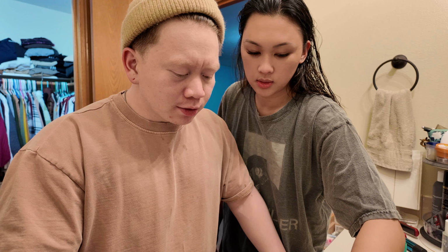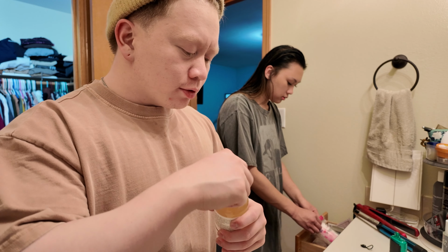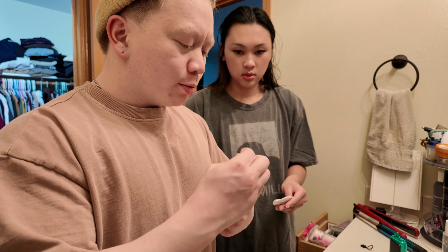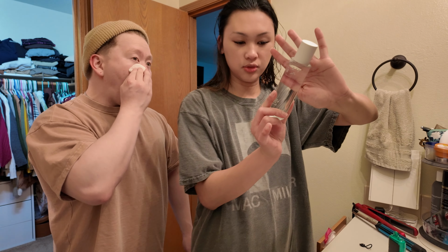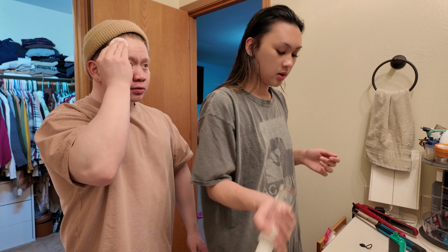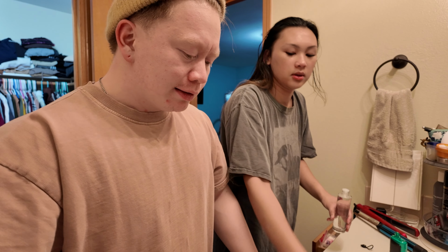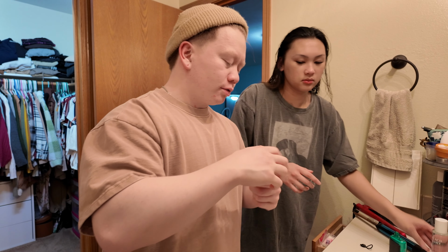Toner. What do we do next? These 2 isomers. How do I do toner? Do I just squirt it on my face? You can, or you can put on a pad. Can I put on a pad? How do most people do it? How much do I put? I'll do treatment essence, drinks, and prep. She's bougie. That was probably like $50. Any of these? Let's do the hydrochloric acid.